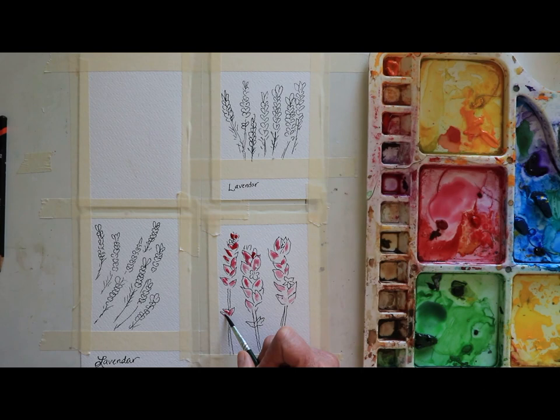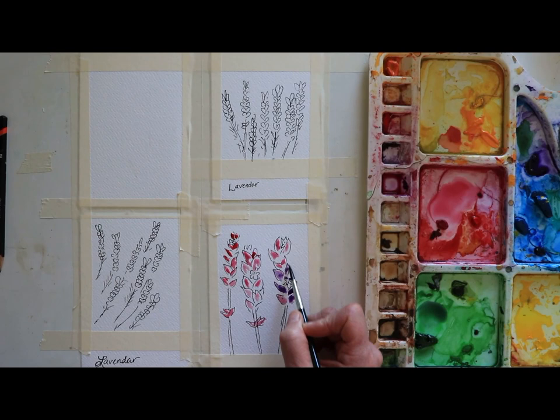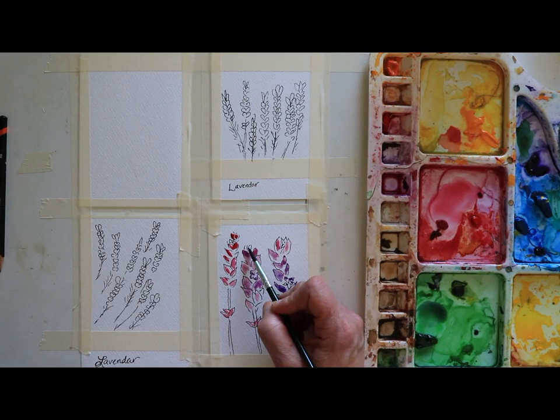On this one I'm going to pick up the dioxazine purple and just start laying that in. You don't even have to use tons of it - if you want your purple to be a little bit lighter, just add some more water. I'm going to start moving it around. This particular lavender was actually flowery, which I think is so pretty. I was including some of those flowers - there was just a bit of yellow in the flower, so I'll add just a hint of yellow, but I want to let it dry first so that yellow doesn't merge.